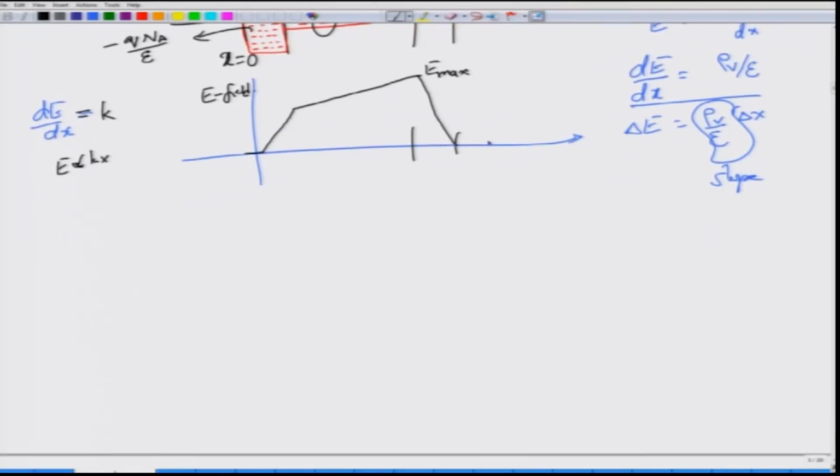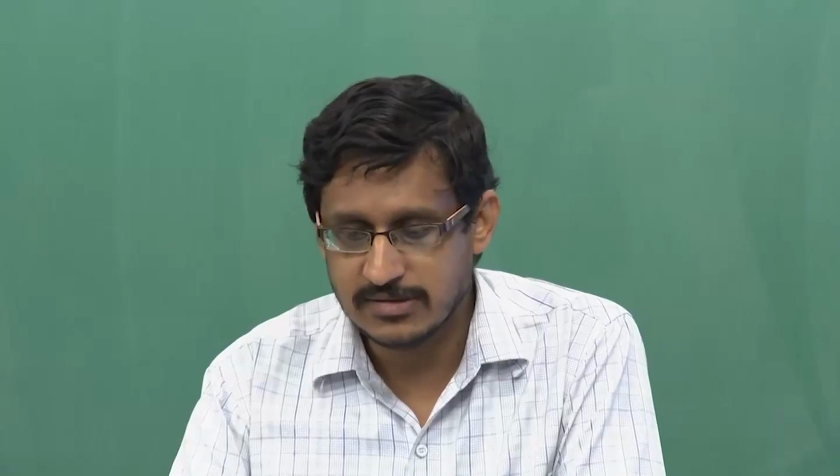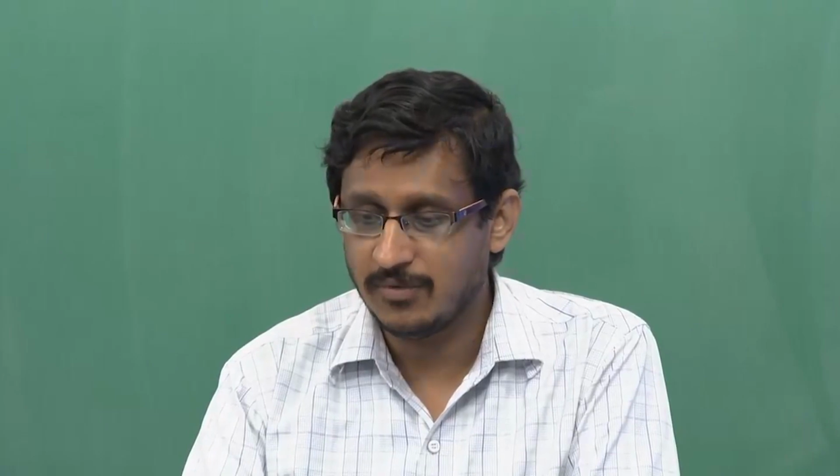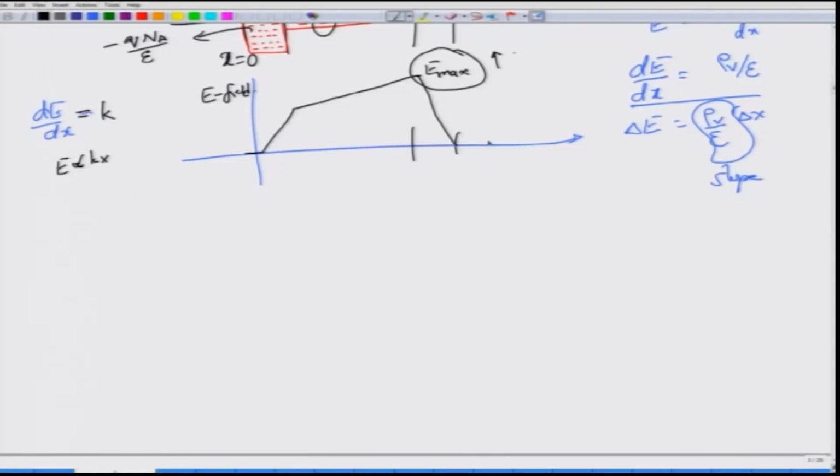And what is interesting is that you can control the amount of maximum electric field by appropriately adjusting the doping profiles. Okay. So, you have to adjust the doping profiles, and then you can control the intrinsic layer width, the depletion layer width, by adjusting the bias voltage. It is for this reason that you will also see what is the maximum usable voltage, the maximum reverse bias that you can apply to a photodiode, because if you apply more, then the internal electric field will become very large and it might lead to breakdown of the photodiode itself.